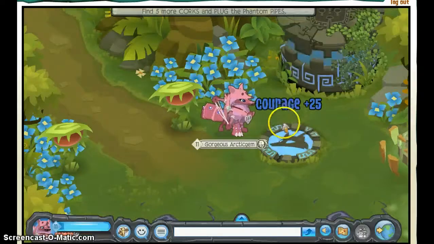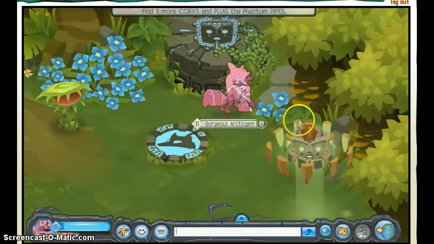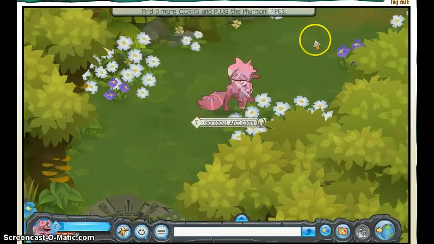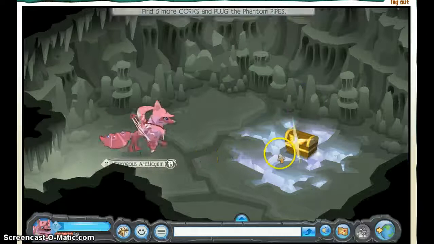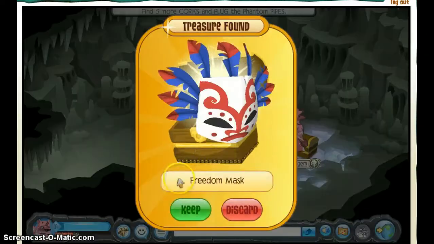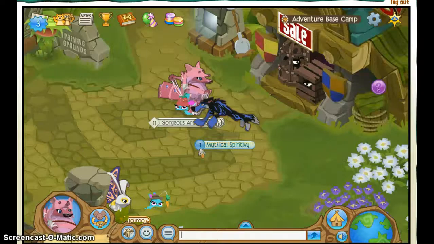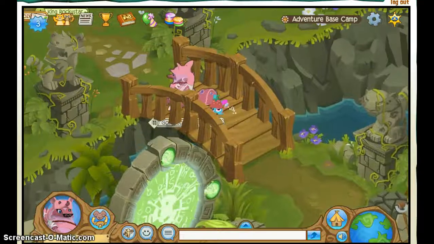Okay, I'm back. And after this, I'll probably do it one more time. Okay, so let's go back into the passage. I see a freedom mask. That was another easy rare. So that's pretty cool. I actually wanted those. I now have two. Okay, now I'll be right back in a second.